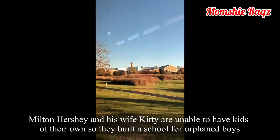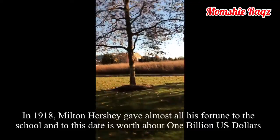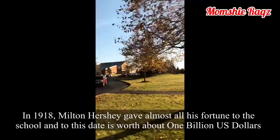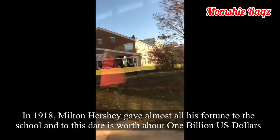In 1910, the first 4 boys moved into the Hershey homestead, and that was the very humble beginning of the Hershey Industrial School, which has now become the Milton Hershey School, which you see all around you with about 1,900 students who live here on over 4,000 acres of land. This is just the South Campus. This is for the elementary students and our high school students right up here. This is Spartan Commons. You'll be able to see a big courtyard that opens up here to the right.